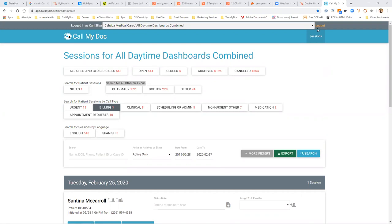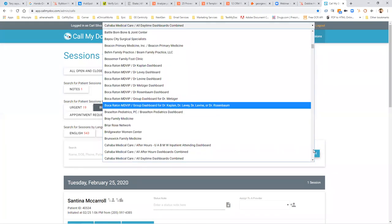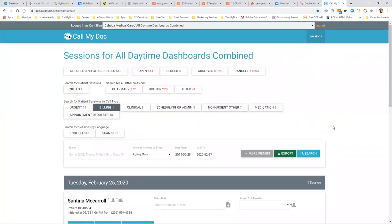But this is just an example of what we can track. So the point of this is that if you get a stat lab result at 4:50 on a Friday evening, it's going to be on your dashboard. It's not going to sit there till Monday morning. If one of your employees is not keeping up with things, you don't know if there are 30 voicemails that need to be responded to until they quit, or who knows what. Well, they're always going to be here. If a patient calls you up and says, I called you four times on Tuesday and a line person didn't pick up, and it's not on this dashboard, they didn't call you.